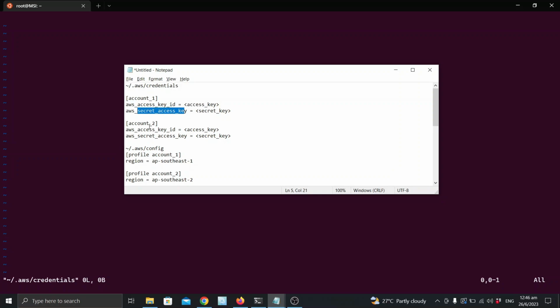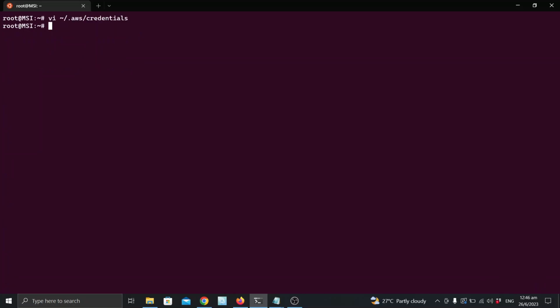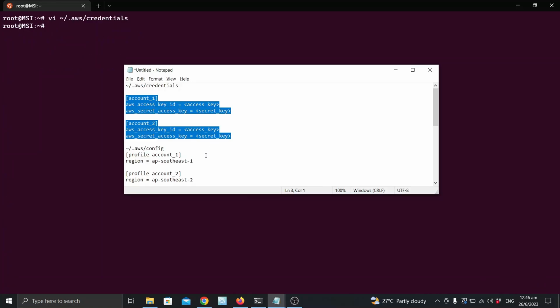If you have multiple accounts, you're working on multiple projects, all you need to do is just keep adding those different accounts. So it's going to look something like this if you have many accounts. Save that. The second one is the AWS config.